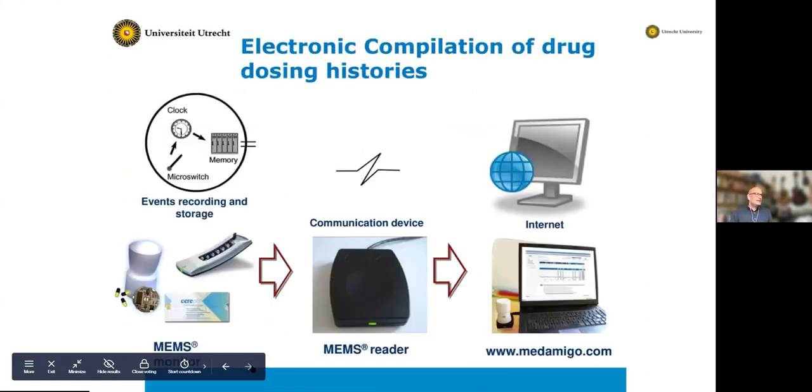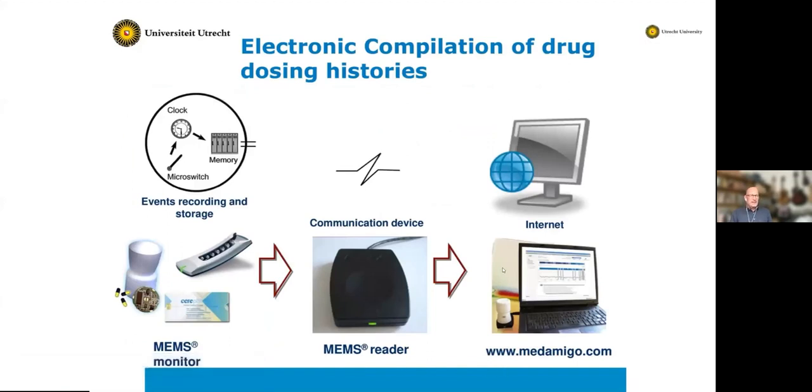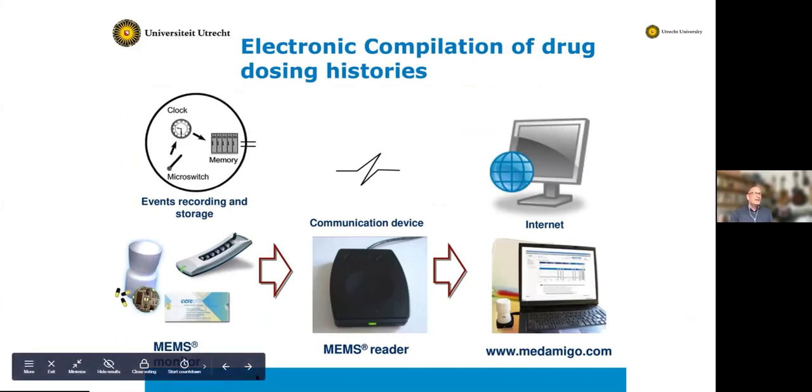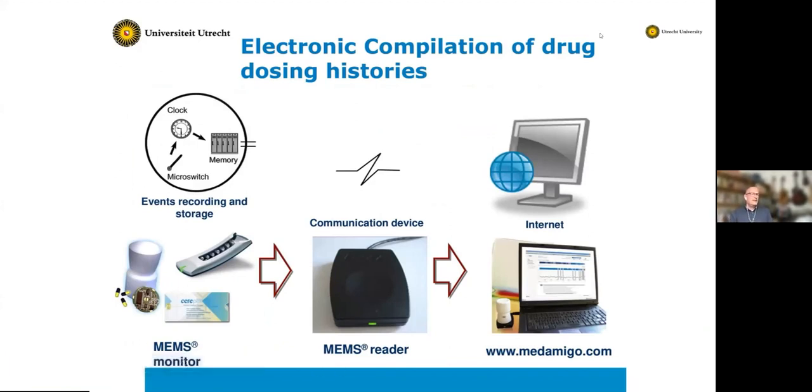So on the next slide, you see again some of the electronic drug monitoring devices. There's all kinds of them, pill bottles, blister packaging that measures and records every time a drug, a pill or a tablet is taken out, and these nowadays communicate wirelessly often, and you can collect the data. And on the next slide, you see an example of that.